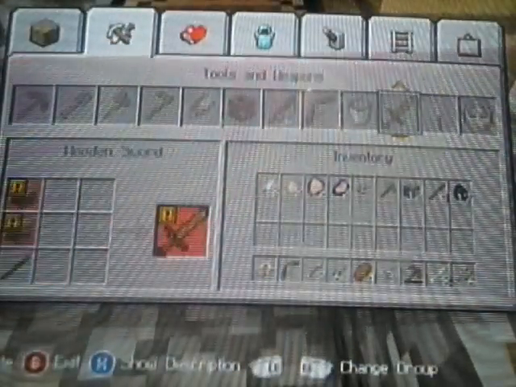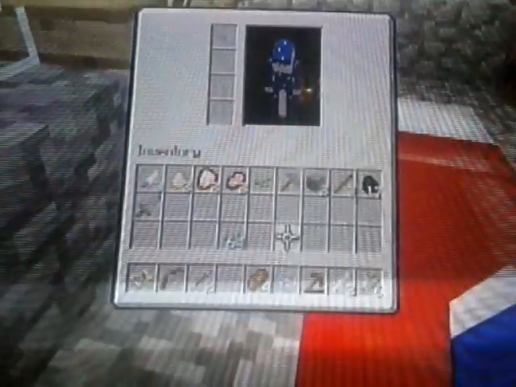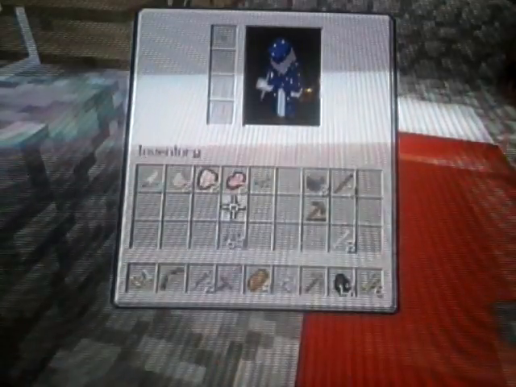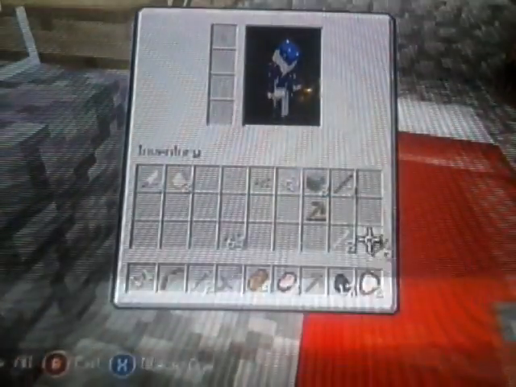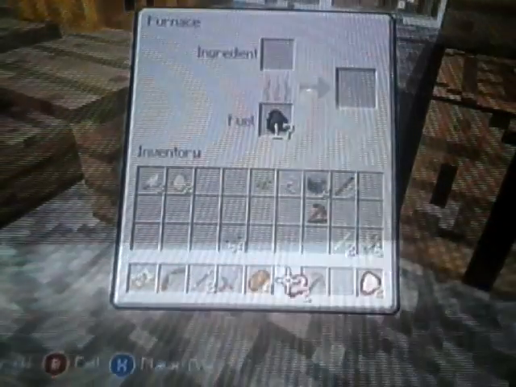How many sticks do we have? We have six. Wow. There we go. We have two cobblestone left. Do I seriously have 64 seeds? Wow. Okay, let's cook some of this food. There we go.